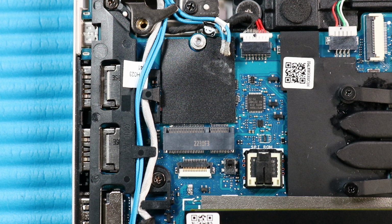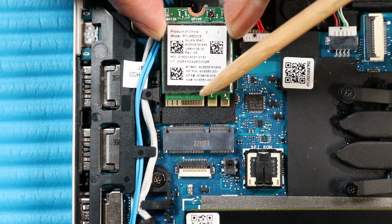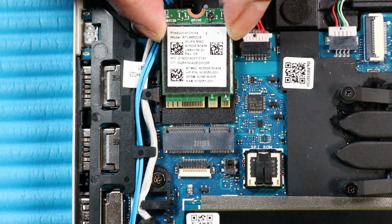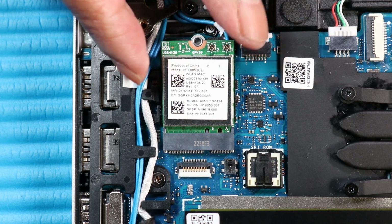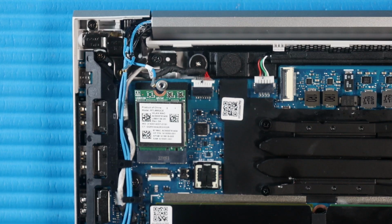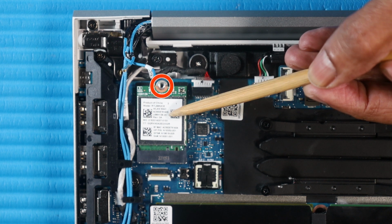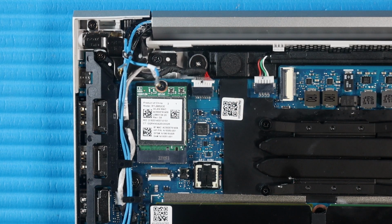Replacement. Align the notch in the wireless LAN module with the key in the wireless LAN module slot on the system board. At an angle, gently insert the wireless LAN module into its slot on the system board. Replace the P1 Phillips head screw that secures the wireless LAN module to the system board.